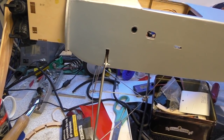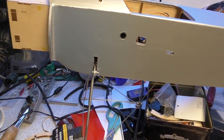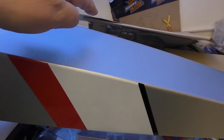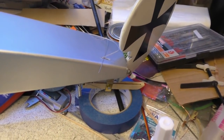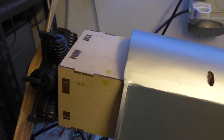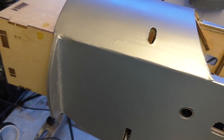And I've also got to put the servos back into the wing for the ailerons, and finish off this trim. Put an iron cross on that side and that side. Varnish the tail skid, get that working properly, and I might paint the undercarriage. I don't know yet. I might paint that black. We will see. And of course I've got to finish the cowling itself. And also there's some side cheeks that are meant to go here as well that I really need to sort out.